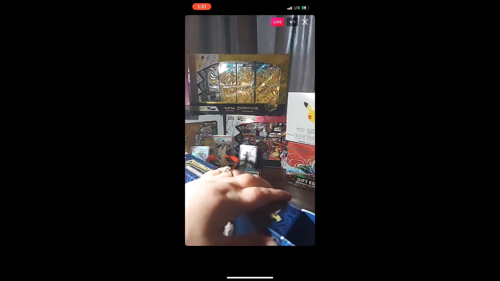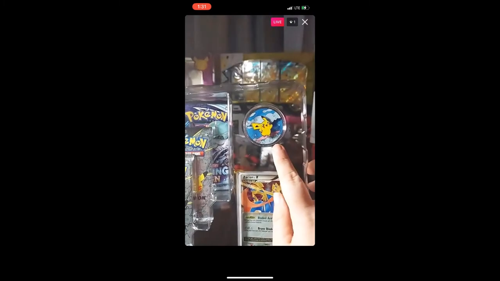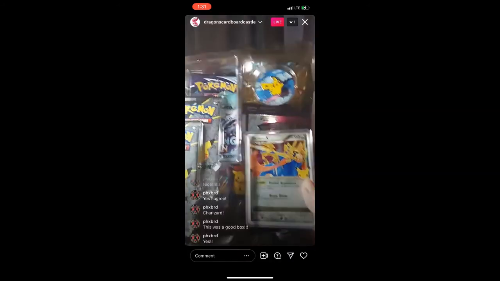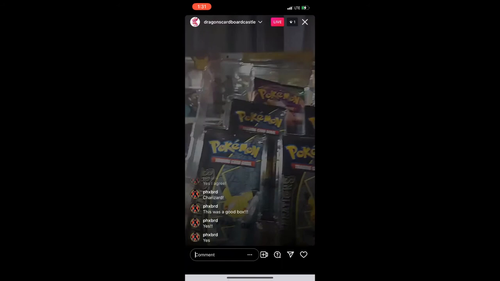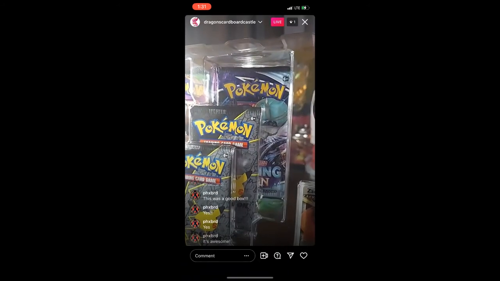Next is your pin collection. Okay, so it comes with the pin, which is magnetic, so it goes from surfing to flying. I'll show you that in a moment. Comes with your Zacian promo. Comes with four celebration packs, a Vivid Voltage, and a Chilling Rain.